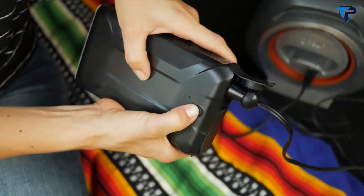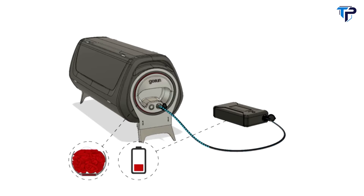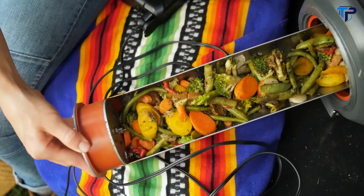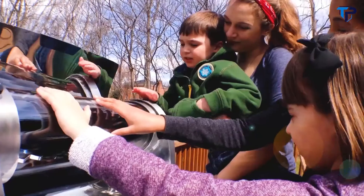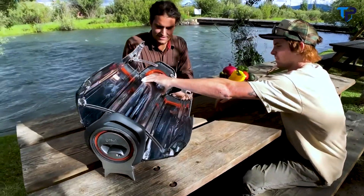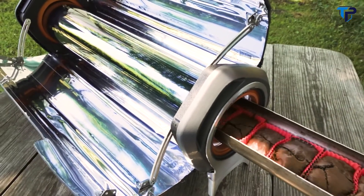With the optional lithium-ion power bank, you can easily carry enough energy to cook a meal anytime, anywhere. With the solar PV upgrade, the electricity used to charge the power bank can be made from the sun, so you're cooking on sunshine day or night. Safe to touch even when cooking above 400 degrees Fahrenheit, the Go Sun Fusion can bake, boil, or fry many dishes in as little as 20 minutes.